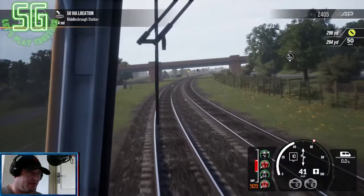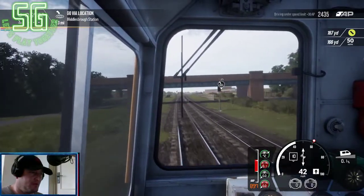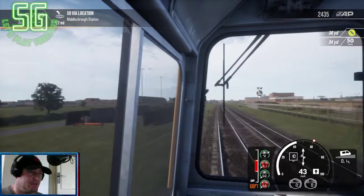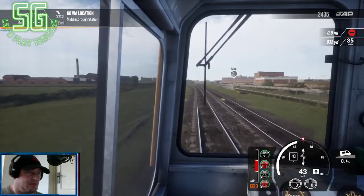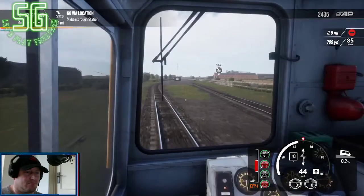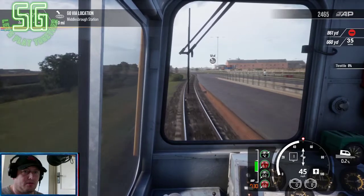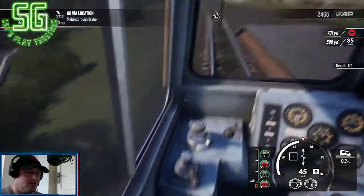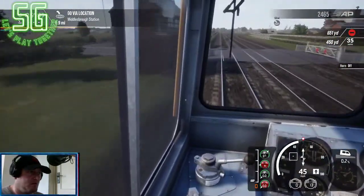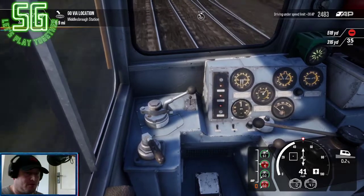Yellow light there. Gotta watch out for that red next. That turns green just before we pass it, which it could do, but it didn't, so it's still yellow. Next one's red. Oh, we're flying right now actually. I need to stop for all. Need to put on a little bit of brake. Oh, more brake. Just a little bit.